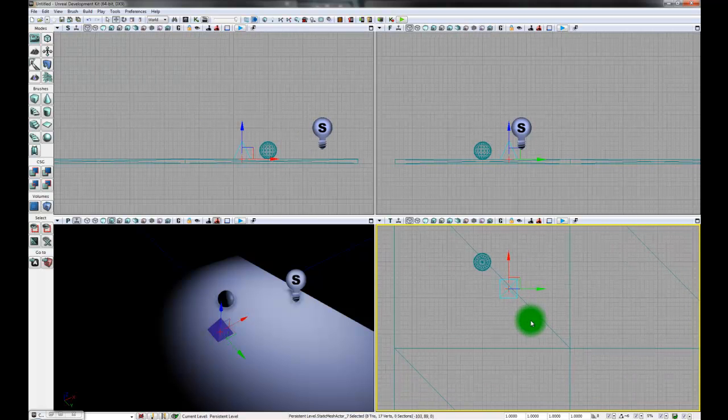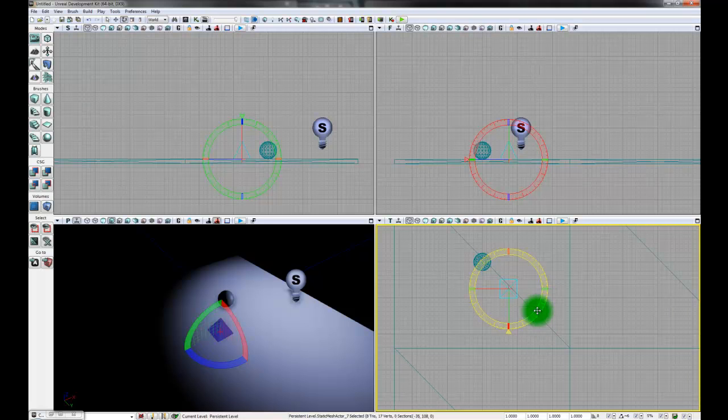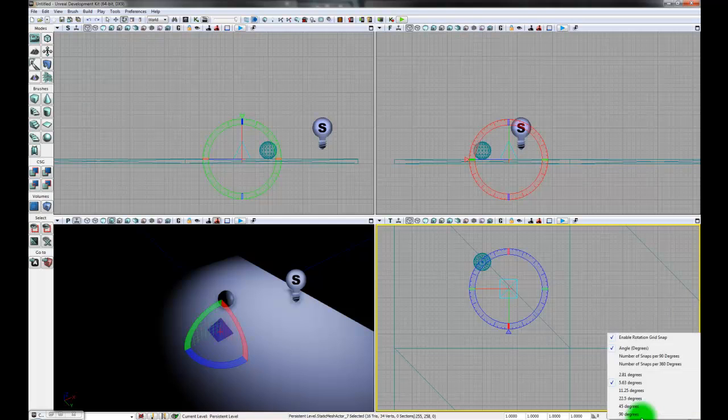Alright, and I want the pyramid to be rotated on a 45. So I hit the spacebar once, and you now have a ring illustrating the angle that you're rotating your asset at. Like I said, we're hunting for 45. This is taking way too long to find 45. I'm going to go down here to where the grid settings are, and you'll see a tilde 6, meaning sort of 6-ish degrees. So if you really want accurate rotation, you need to stick to 45.